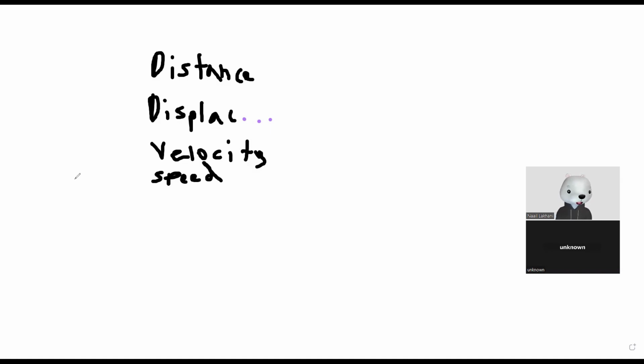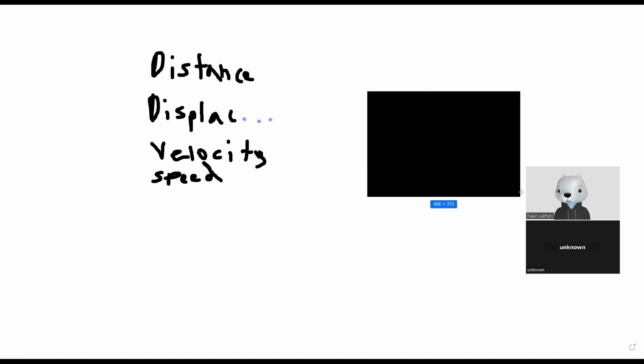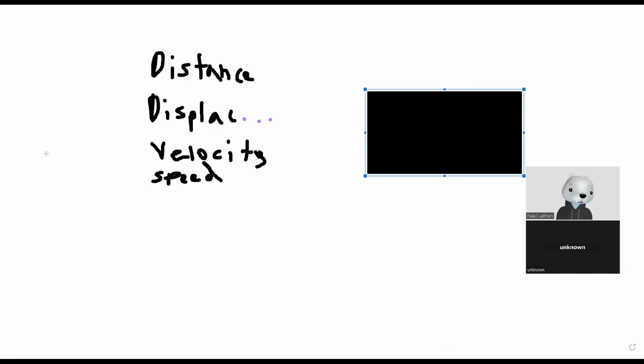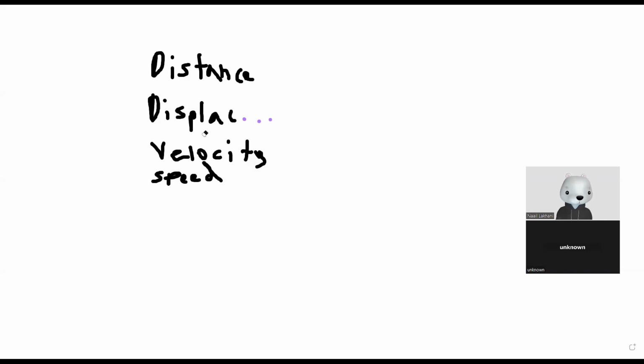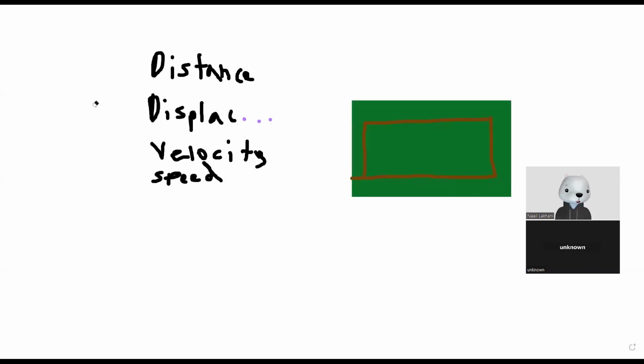Okay, I get the point. Let me show you guys what these terms mean using a simple example, okay? Let's say I have this rectangle, and this rectangle is a garden. In that garden, we have a brown path. We have roads, okay? Let's say there are paths in the garden. Here, there's one here, there's one here, so it's a four-way path. Let's say we have a path here.